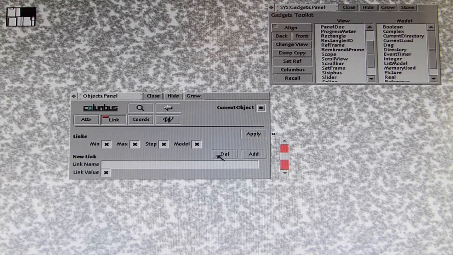And the model of this scroll bar itself that can be linked to a gadget, to a model gadget.